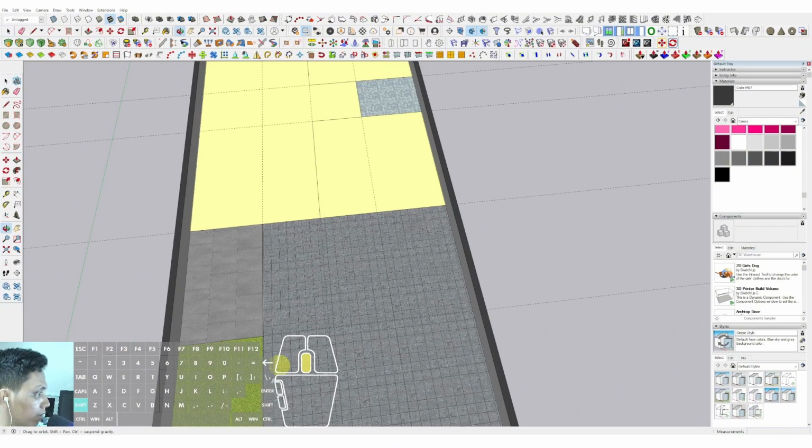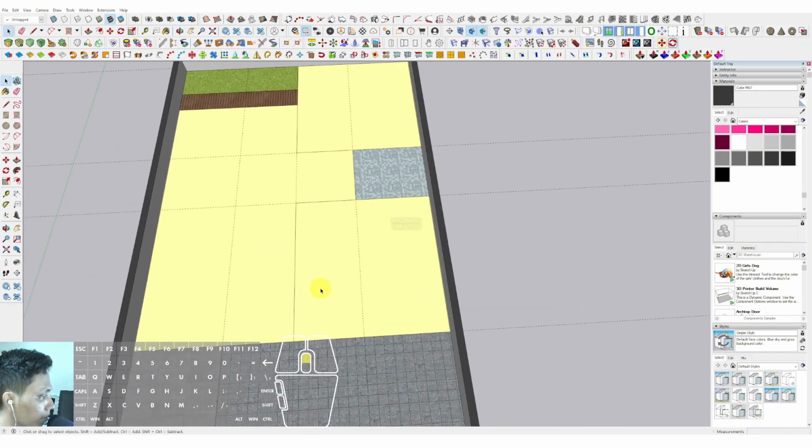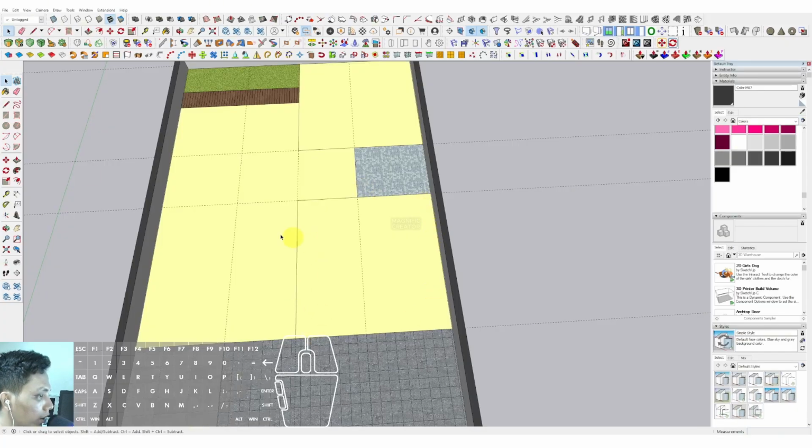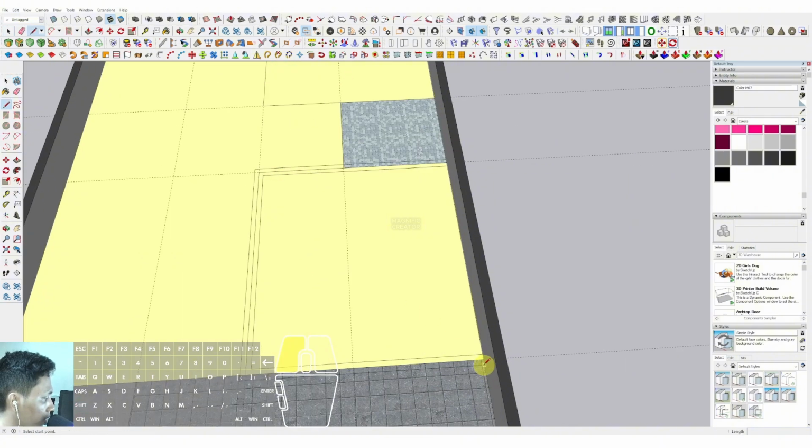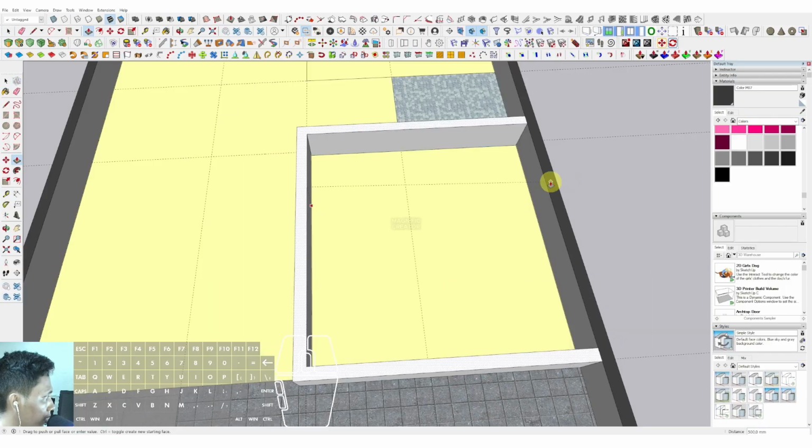Okay, and then we can make the line again in here. We can use the line in here. We can follow the perimeter of the line in here. Okay, we can triple click and offset it outside 75 and 75 in here. We can erase this one, and erase this one, and push it up in here.